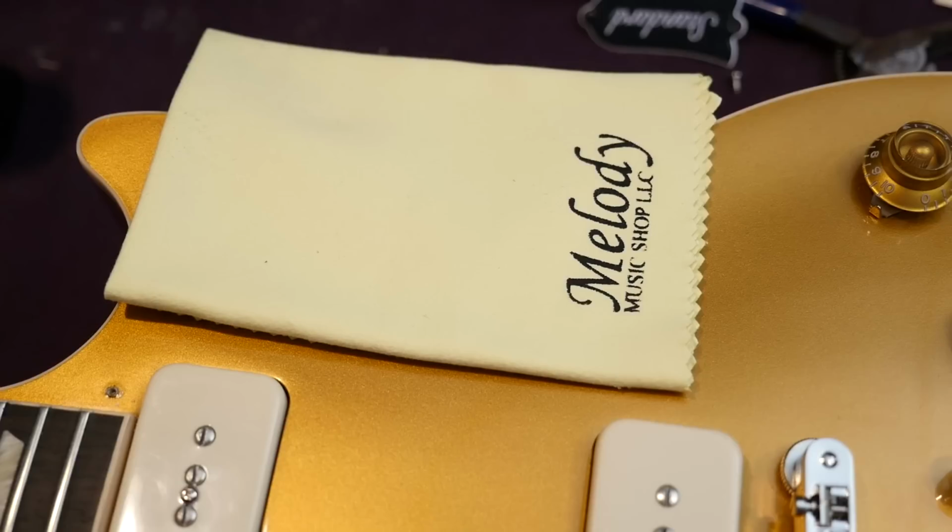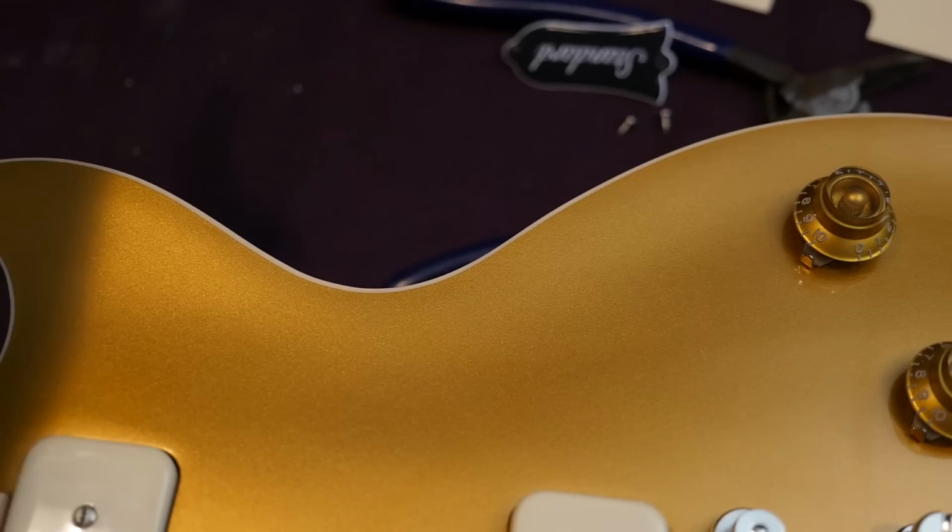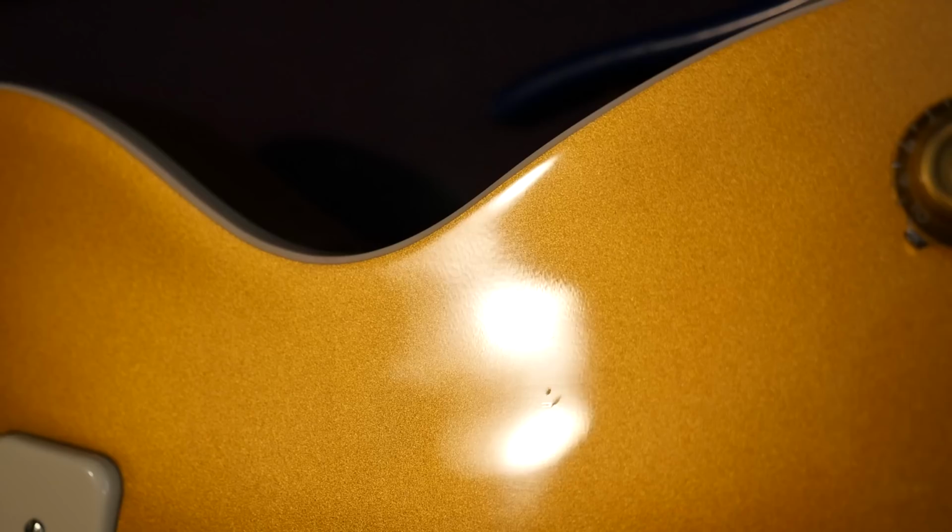Now underneath the pick guard, do we have that big old dent? I do not see one on this one. Let's get it in the light just to be sure though. Very tiny, it is there, but it's not too much of an eyesore, so if you're a pick guard off person, I think you'll be okay.